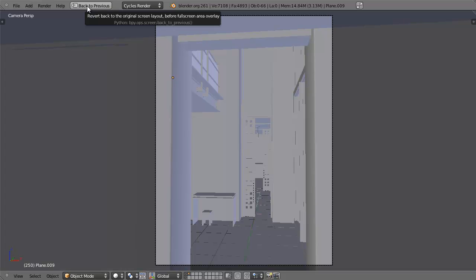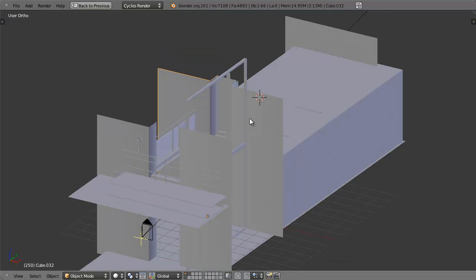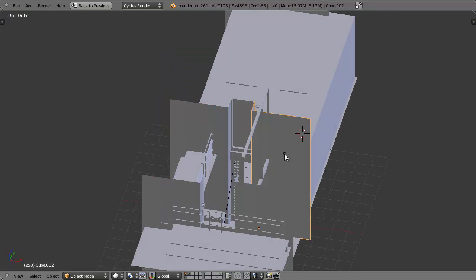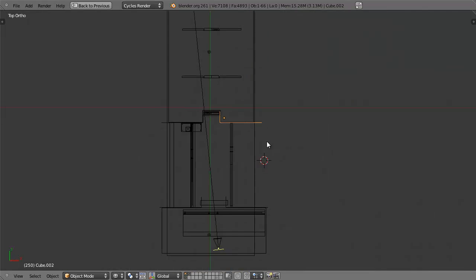So normally with a scene like this, I'd say do the materials first, and then you can focus on the lighting, because you might want to adjust the lighting afterwards so that you've got the materials working and whatever else. But if you don't have a light to start with, then you're not going to be able to see the materials and how they look. So we're going to do the lighting first.